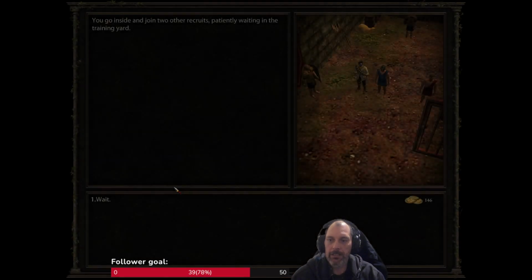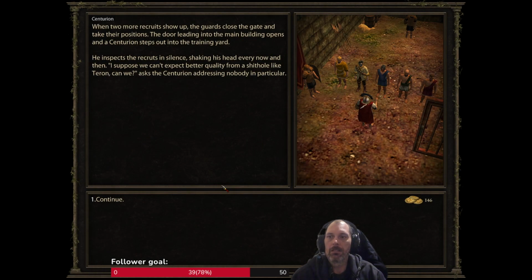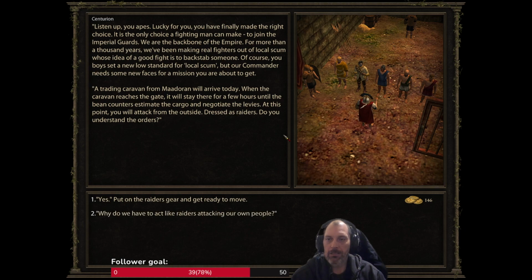We're hiring. Go inside. You go inside, join two other recruits, patiently waiting. When the two recruits show up, the guard closes the gate and takes their position. Door leads in the main building, opening. A Centurion steps out, and the training guard inspects the recruits inside, shaking his head every now and then. I suppose we can't expect better quality from a shithole like Terran, can we? Listen up, you apes. Lucky for you, you finally made the right choices.